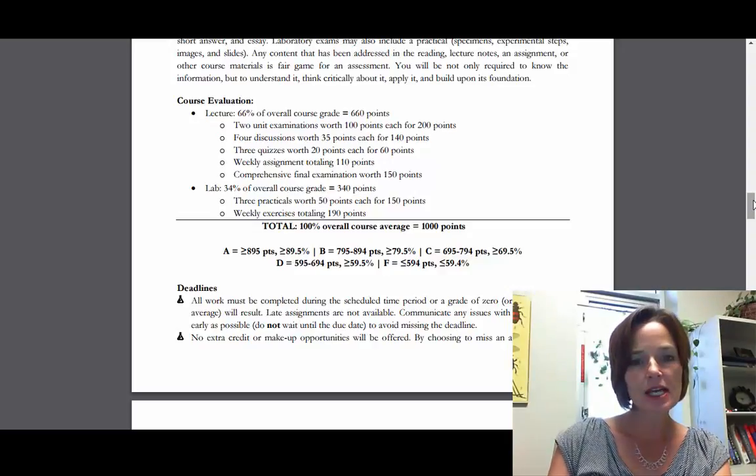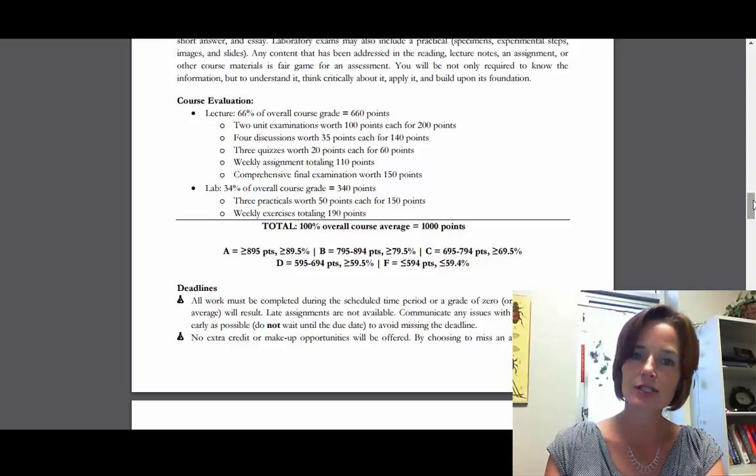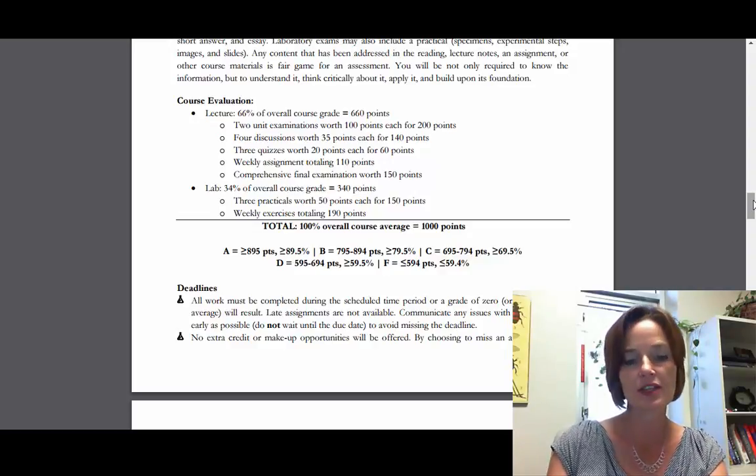The lab has a separate site. It's called Connect by McGraw-Hill, and you'll be going to that website and you'll be conducting your activities there, whatever activities are assigned, and we'll have specific activities that are assigned for each of the weeks that we have this semester. The grades for the course will be determined as you see on here, and so that's going to be something that you're working on all semester long, accumulating points to contribute to those grades.